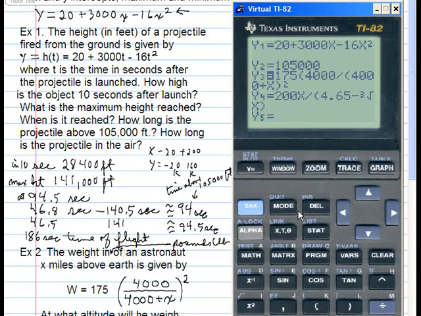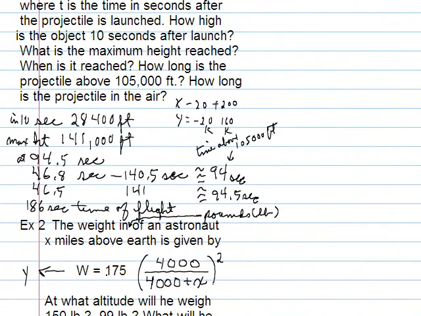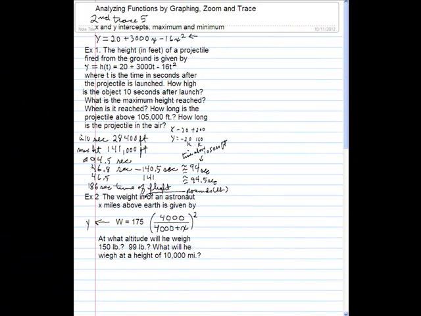Now the next question is, what do we use for our x and y's in our window? Well, y is going to be weight, so we're not going to be using a w, we're going to be using a y here. And the weight will have to go up to 175 pounds, but it won't have to go any higher, because as you move away from the earth, you'll get lighter and lighter, not heavier and heavier. On the other hand, the x, I don't know how far this is going to take to meet all the conditions of the problem, but I know for one thing I have to go out to 10,000 miles, so I at least want x to go to 10,000 miles. So here's the way I'm going to set it up.